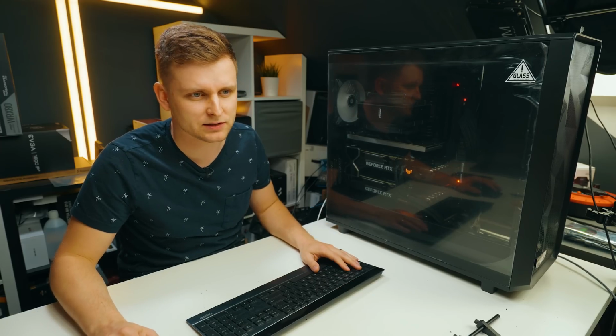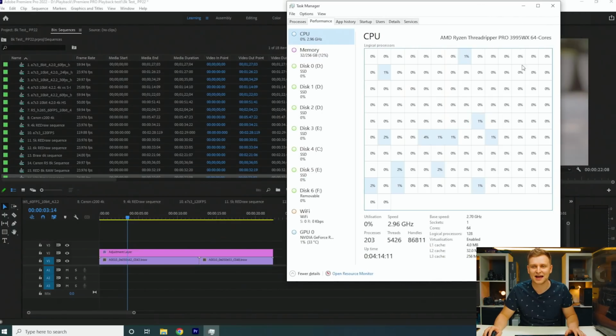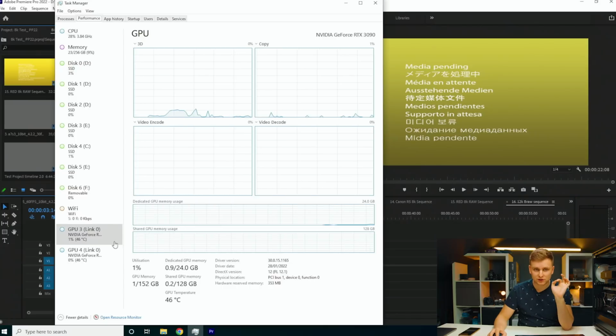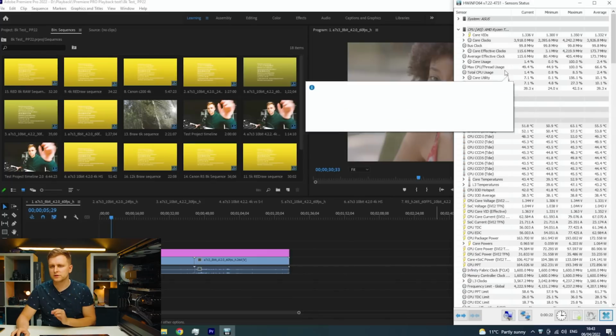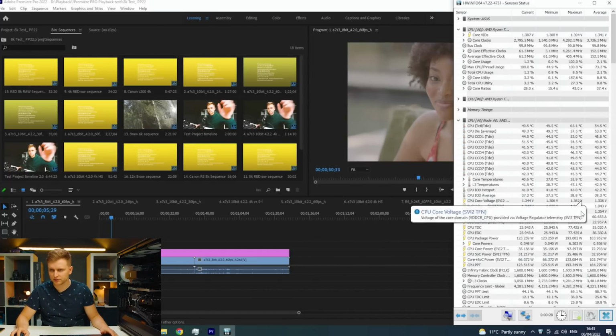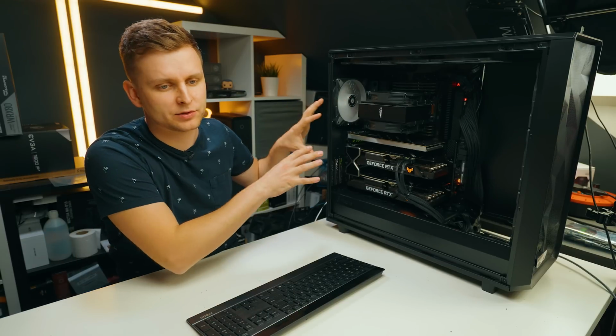So if we go to Task Manager, we can see our CPU, a Threadripper Pro with 64 cores. There they are. 128 threads, 256 gigabytes available. And also, as you can see, GPU 3 and 4, we have two RTX 3090s. Our Premiere Pro version is 22.2.0. What we'll also do is keep this hardware info open on the side, so we can see the maximum temperatures later on, how much will be pulled from the socket and so on. By the way, this is air cooled, so it will be interesting to see how high the temperature will be on the CPU, because the CPU can draw 280 watts.